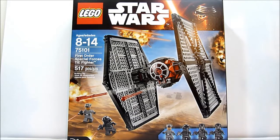This set is 517 pieces and 4 minifigs, and my friends at Entertainment Earth were kind enough to actually send this over to me to build for you guys, so I am super excited about that.